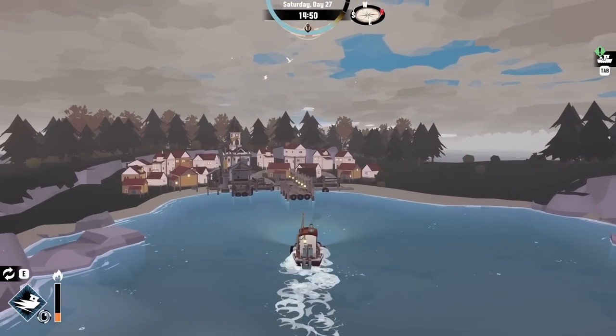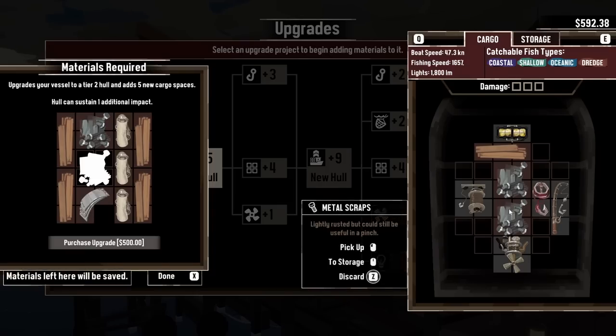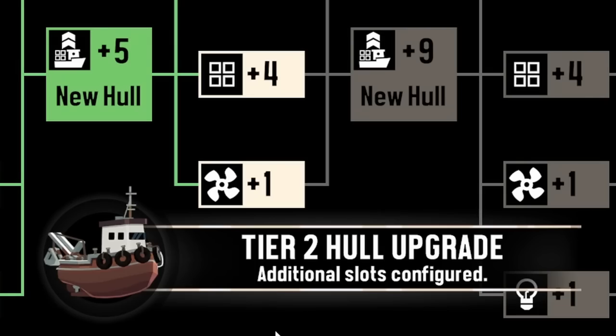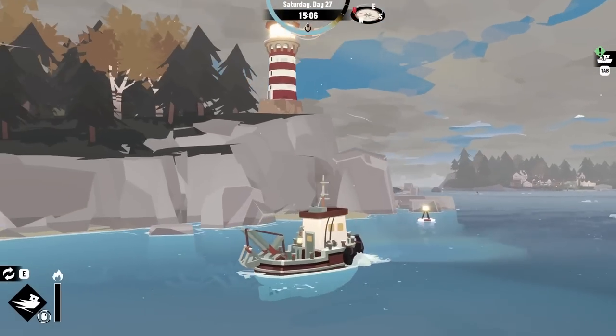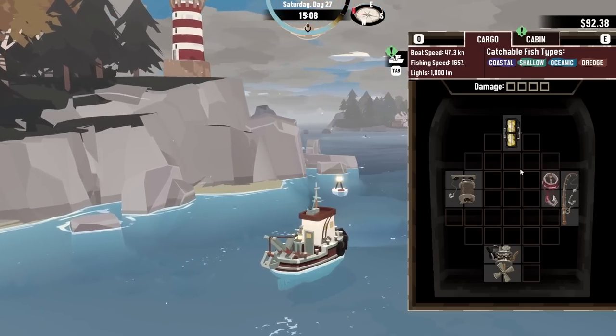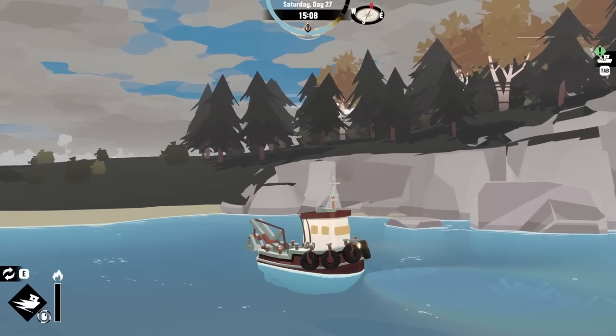And now I can finally get that next big upgrade for the boat. Make it tier 2. Just gotta plug in the last piece of metal here and then purchase the upgrade. Nice, tier 2 haul. And I'm pretty sure our boat is looking a little bit better too. I like it. And we have so much more storage for the fish. This is amazing. And the lights got oriented a weird way. This will help us a lot in the future.